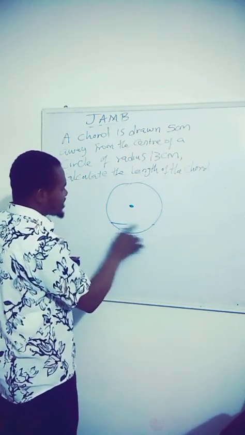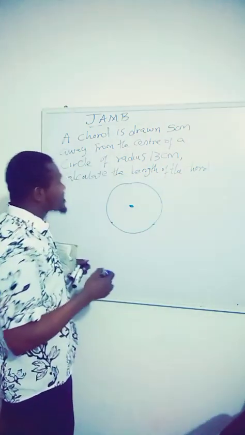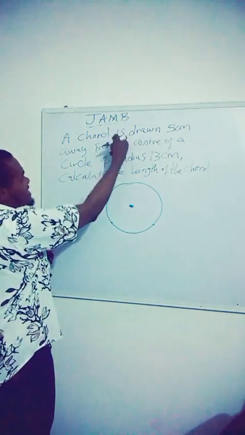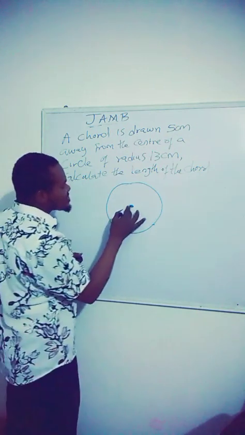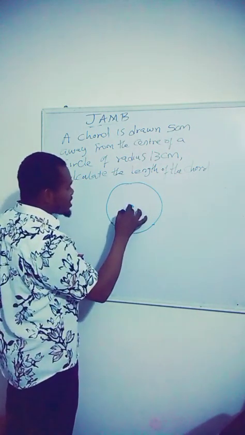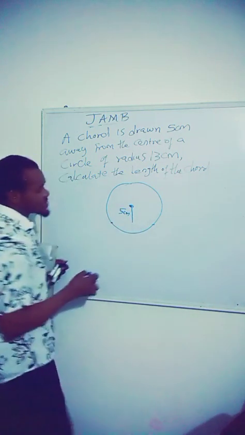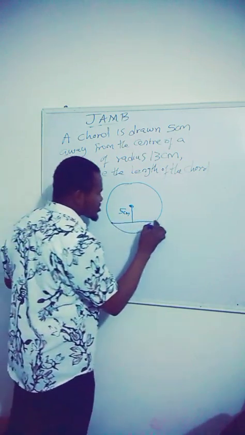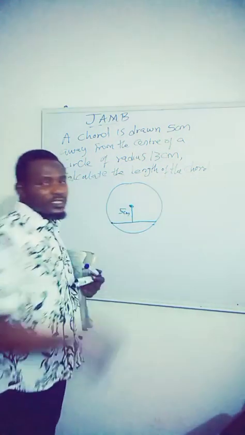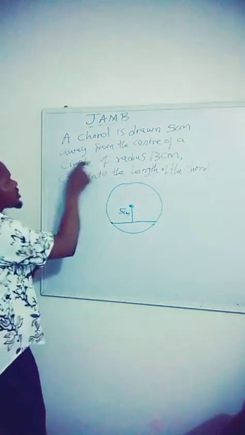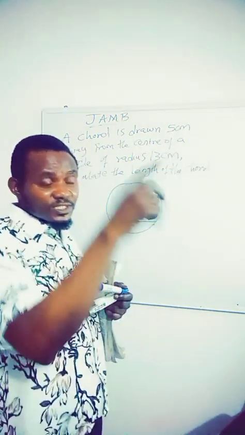Now, if you have this circle and you know what a chord is, that it must not pass through the center of the circle to make it a chord. Now, they say a chord is drawn 5 centimeter away from the center of the circle. So which means if here is the center of the circle, I draw a line that is 5 centimeter away from the center. So my chord is at this point. So the chord is at a distance of 5 centimeter from the center of the circle, of which the radius, I believe you know what radius is now. Radius is half of the diameter, diameter divided by 2.